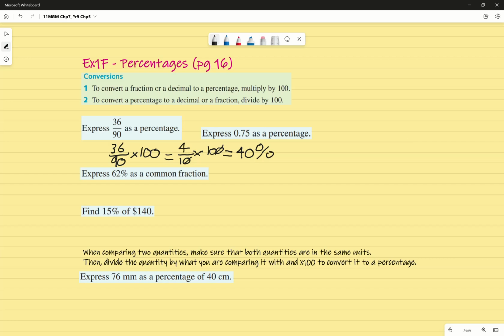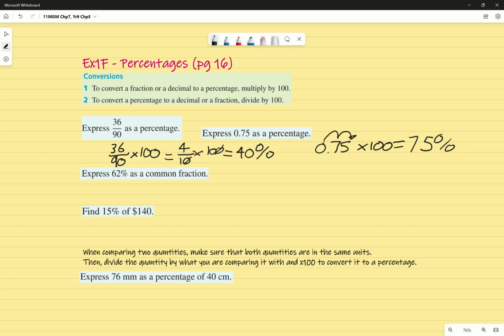And same thing as when we were looking at some of these things in the past. If we're looking at 0.75, or a decimal, all we're doing when we're multiplying by 100 is moving that decimal place to the right by the number of zeros. So there's 2 zeros, so move it once, and then once again, right? So we'll just end up with 75%. Any questions about that? Cool.